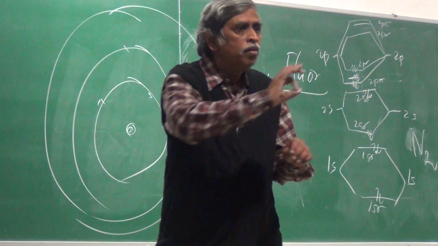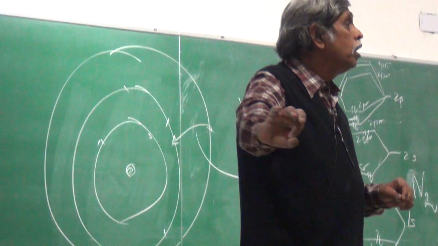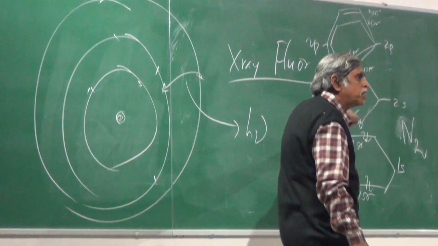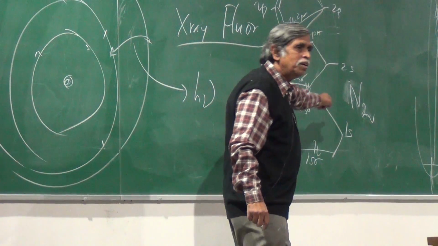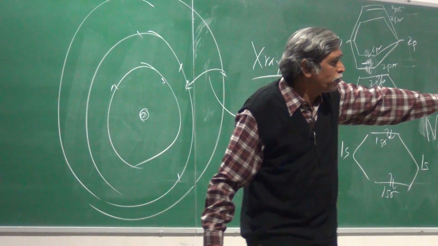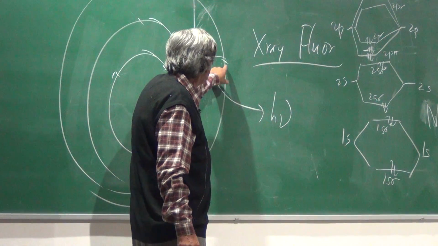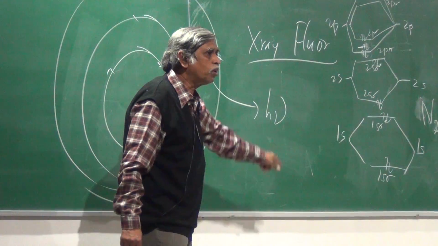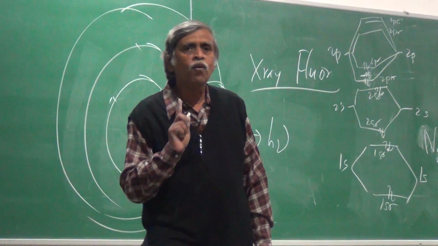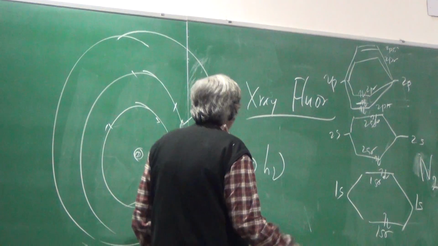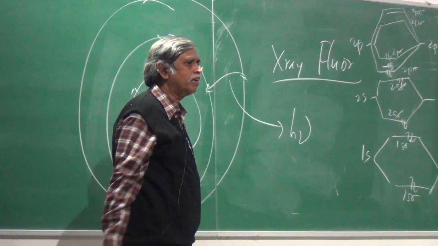Shine light, remove the core electron. If you are a photoelectron spectroscopist, you go running after that electron and measure what the kinetic energy is. But you can say, I forget the electron, I'm not bothered about it, let it go. A hole is created here. And what happens? This fellow jumps here, gives me a photon, and I measure that photon. And what is that photon energy going to be? It is actually going to be the energy difference between this orbital and this orbital, right?